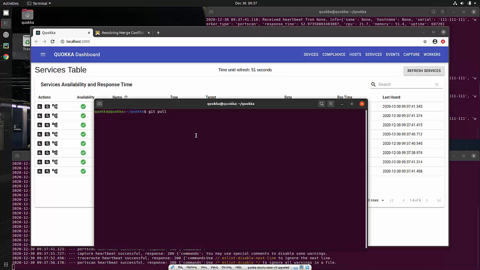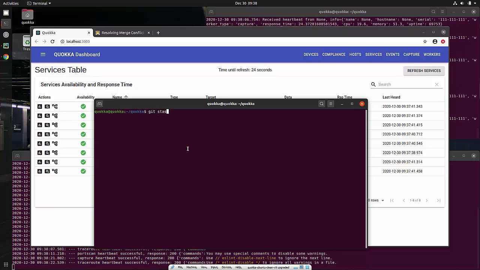Now I've done my git stash and I've done my git pull, and what I want to do now is apply those things that have been stashed onto the current existing software that I have loaded right now. So I'm going to pop them off of the stash stack.